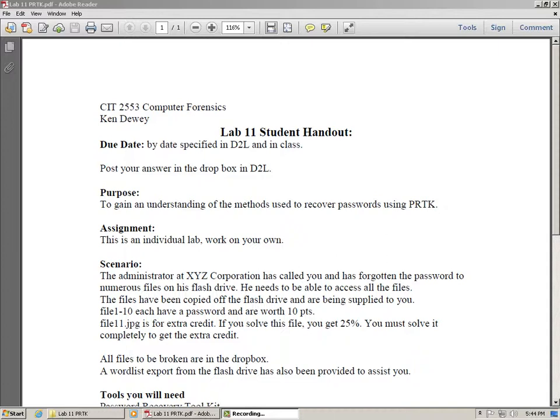Basically got some files that are all password protected. And this is real world stuff. I probably get more calls about password protected stuff than anything else. Our physical plant had a spreadsheet with all the vehicles on road state. Someone put a password on it and they couldn't remember what it was. So they gave it to me and it was "car." It was pretty difficult. And I said, go, and it was done. I'm like, what? I said, oh, it's car. That was kind of a given.